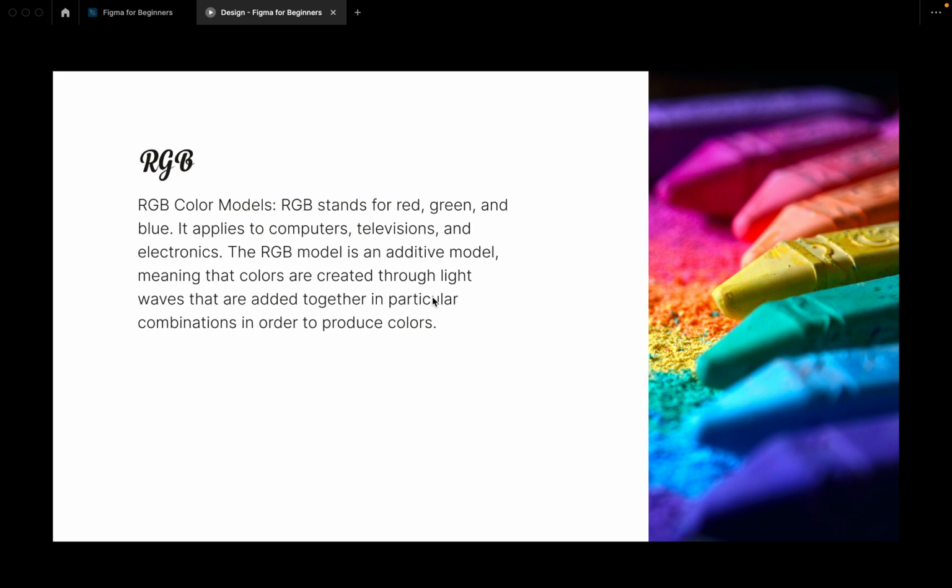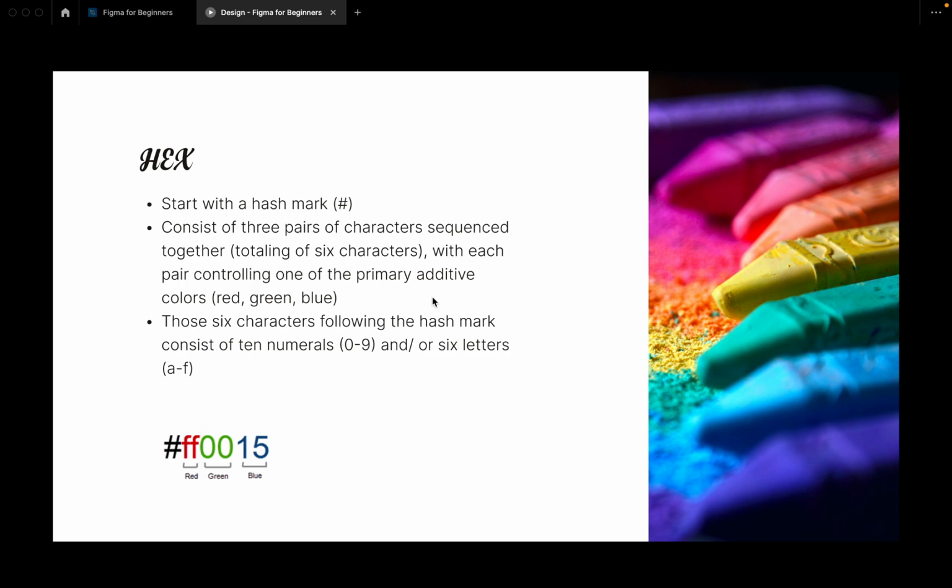So the next thing is the RGB, red, green, blue. This is another way you get colors, and these are common when using computers, televisions, or our digital cameras. You mostly see things in RGB. Now, this is our friend Hex. It is the short form for hexadecimal code. So in this case, we use these codes to identify colors in web design.